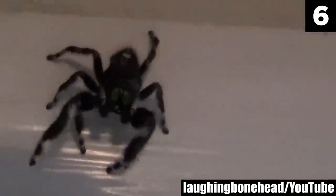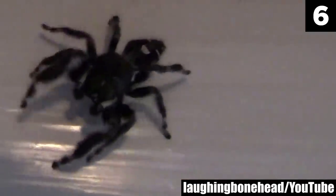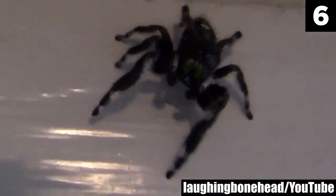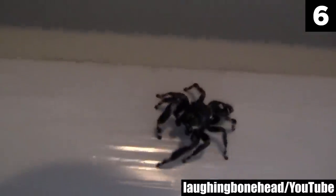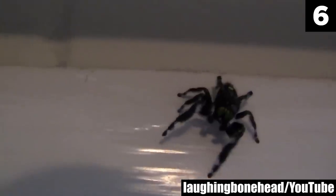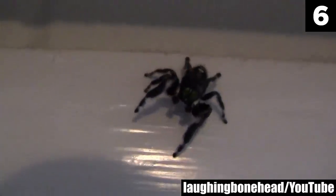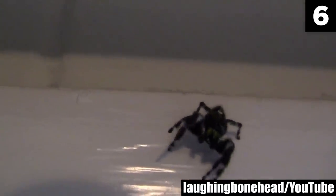Number 6. This black spider reaches the end of a room and finds itself cornered by the camera. You can see the exact moment it turns around and sizes up the humans standing before it, lifting its head slightly to better hold them in its eight-eyed gaze. There is nothing left for the outsized spider to do but stand its ground, so it spreads into a wide stance, wiggling its tiny front arms as a further warning. But the display of intimidation does not work at all — the person continues to record, completely oblivious to what's about to happen. The spider seems to miss the camera and probably lands somewhere on her hand, arm, or maybe even tangled in her hair.